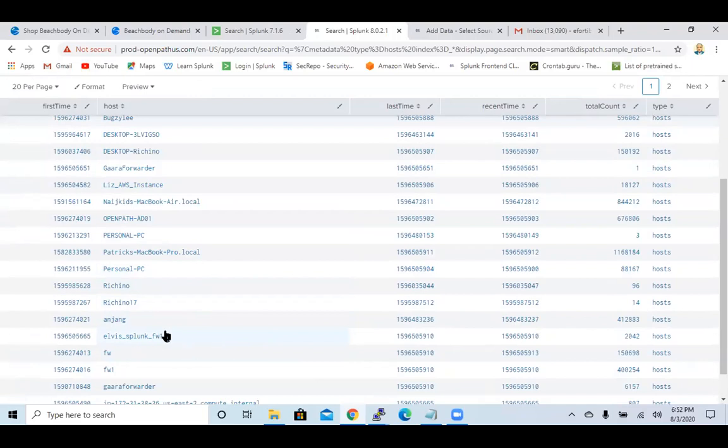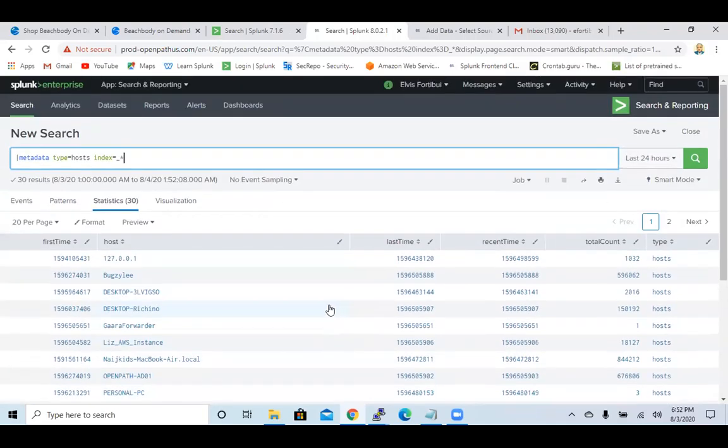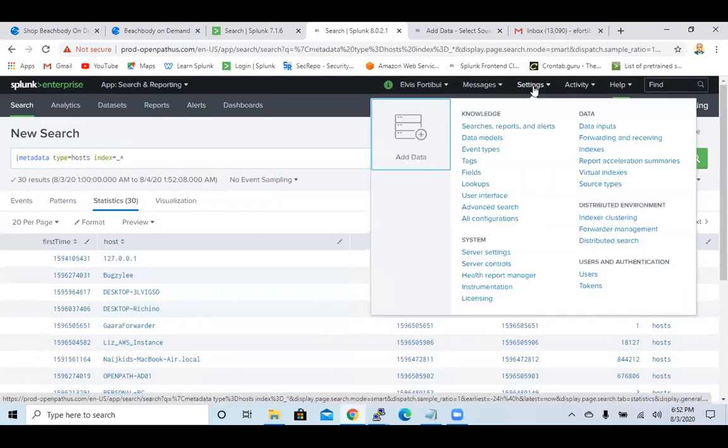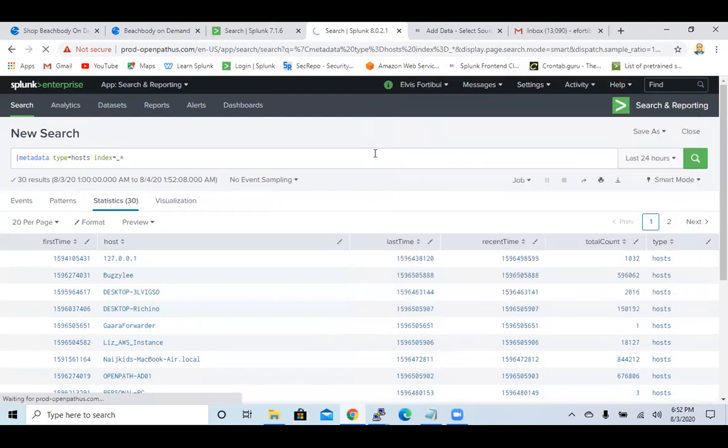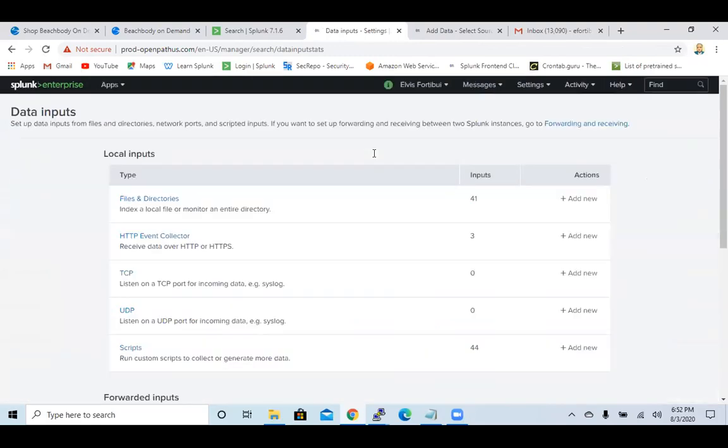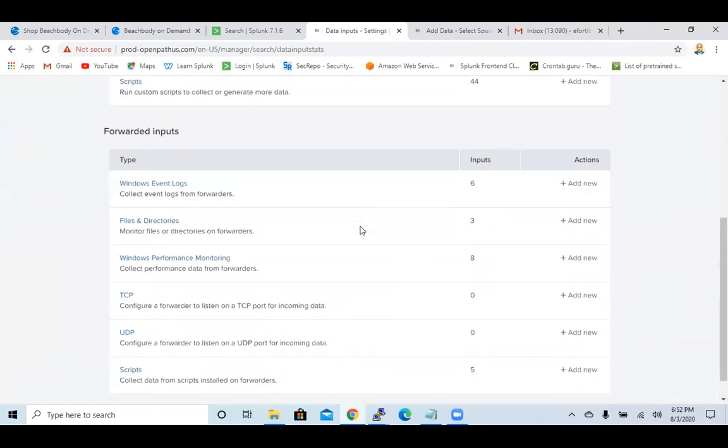So we're good there. So now what you want to configure, and I'll show you how to do this. You'll be the first one to do this. So Elvis, go to settings. Go to data inputs. And this is for anyone who wants to do this. Once your guys are configured to be clients of mine, you're going to go down to the bottom where it says forwarded inputs.